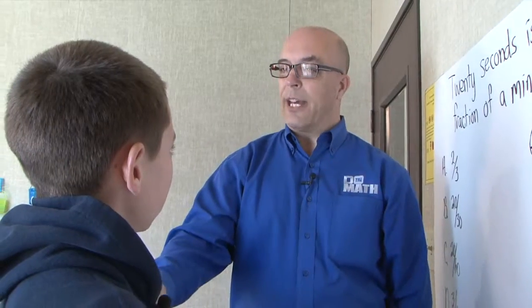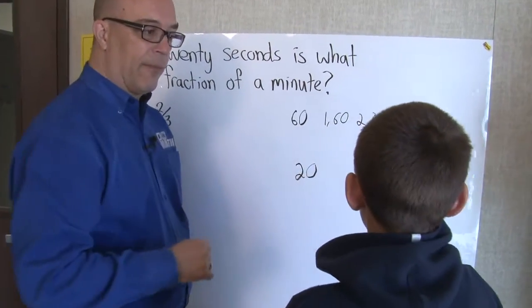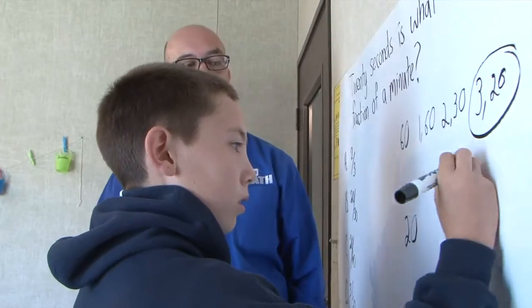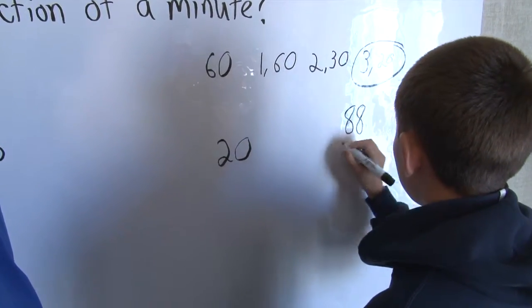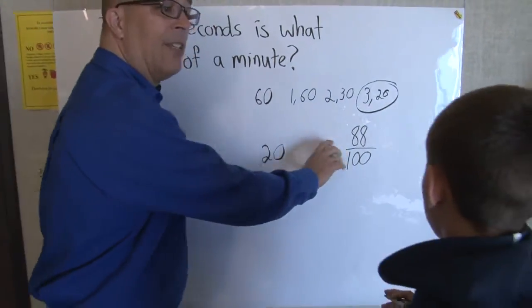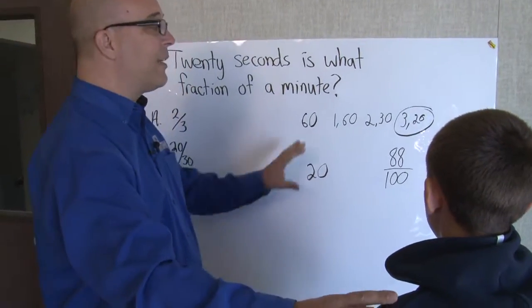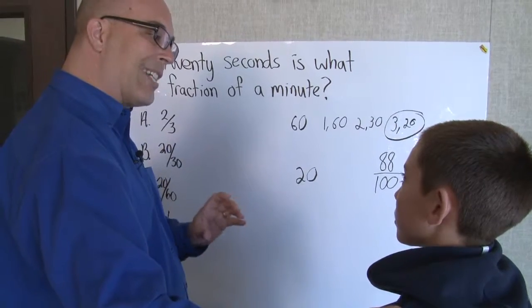Yeah. If you took a math test, and you got an 88, it's an 88 what? 88 out of 100. How do you write 88 out of 100? Go ahead and write it as a fraction for us. 88 out of 100. Right, so that's what we're looking for, 88 out of 100. And then you could simplify it if you wanted to, which I think is what you were trying to do, you were trying to simplify it first. But let's first get the fraction that we're dealing with.